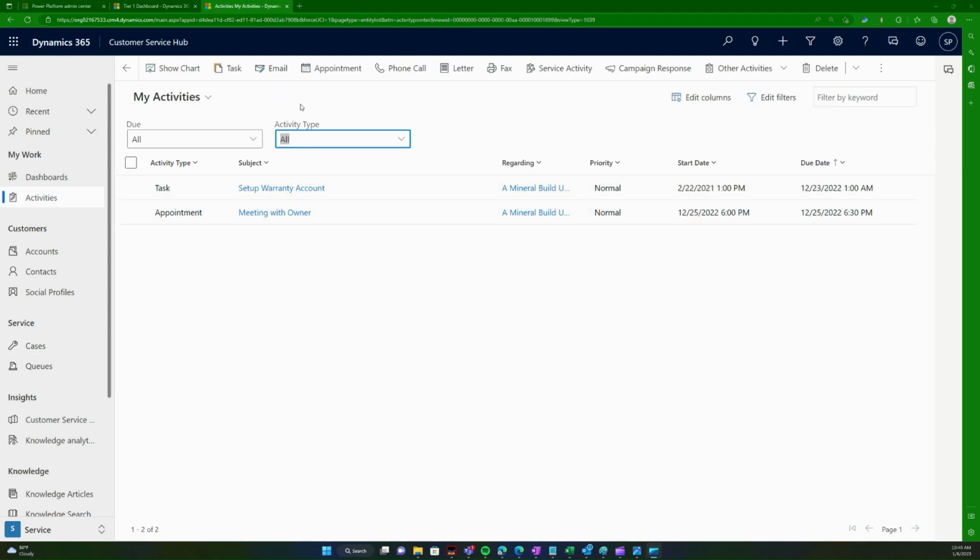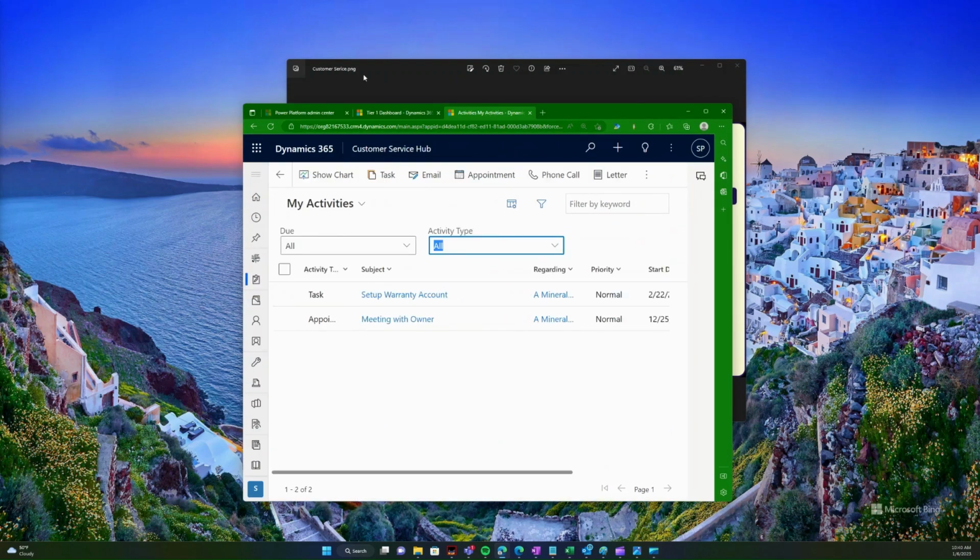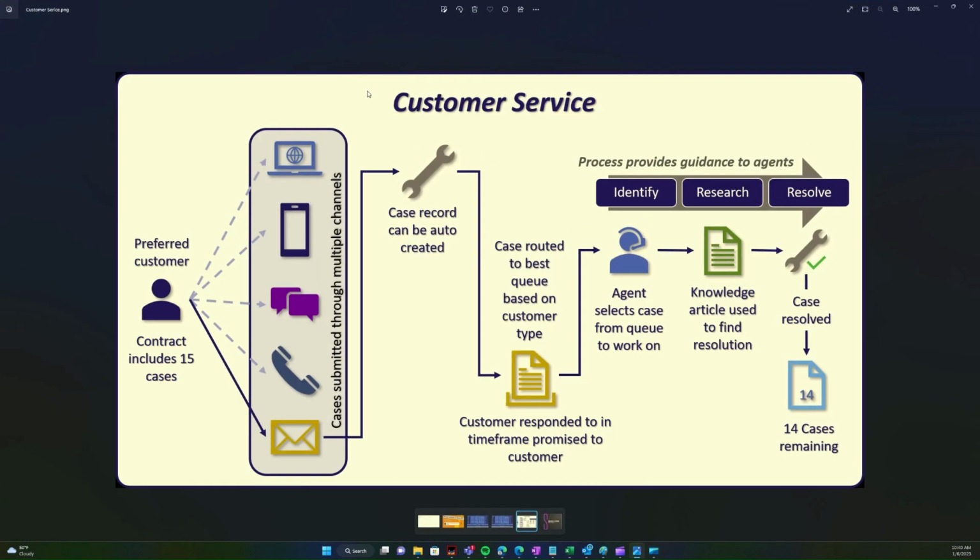So now that we have talked about cases, let's see what other important things that we have in Customer Service Dynamics 365 that Microsoft has structured for us or made for us. But before I get into the content, I would take us back again to that picture because right now what we just saw was case creation, what case basically means, and the overall picture of a business process. But let's see what are the other things that are important for us.